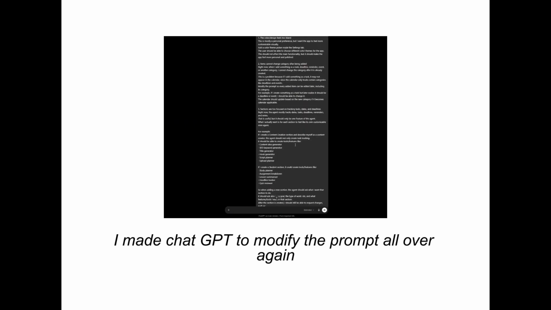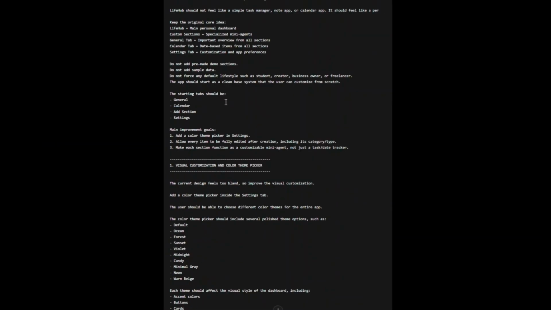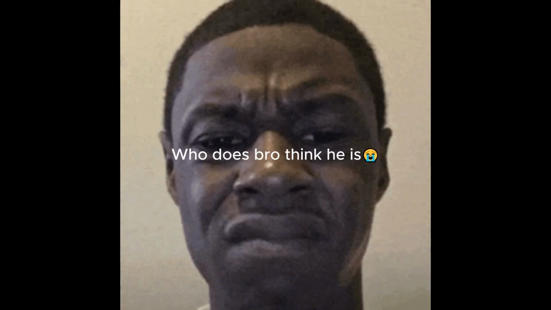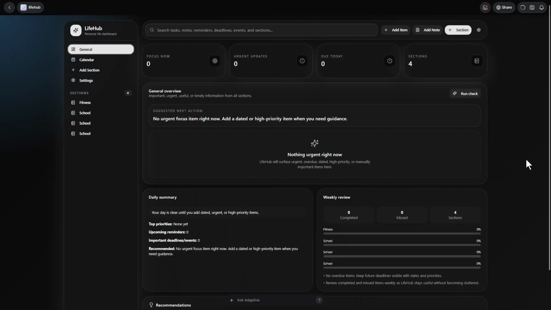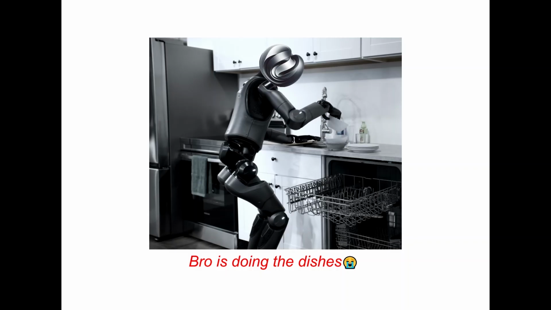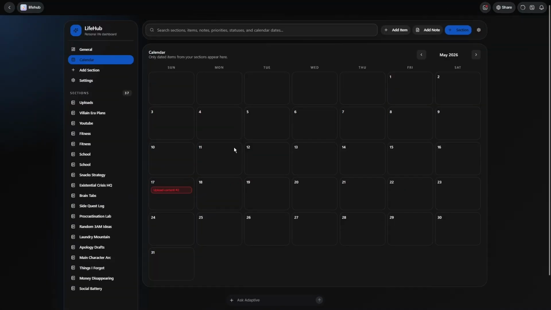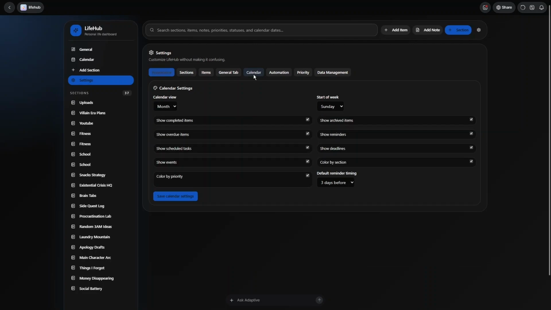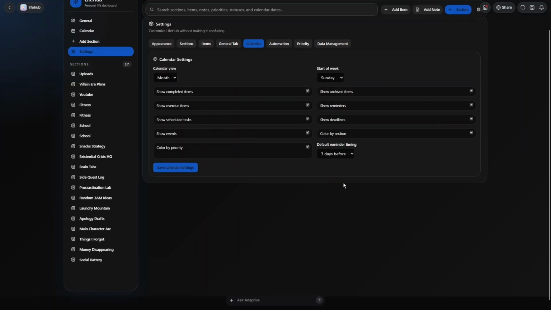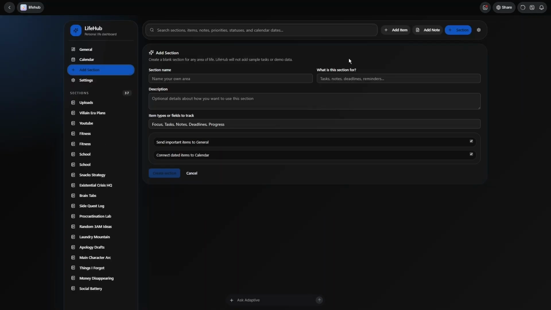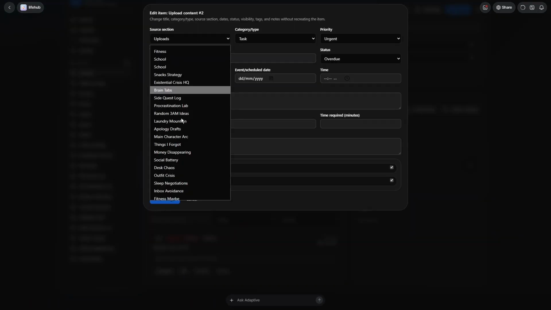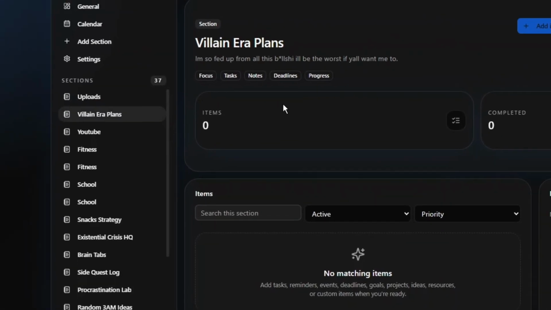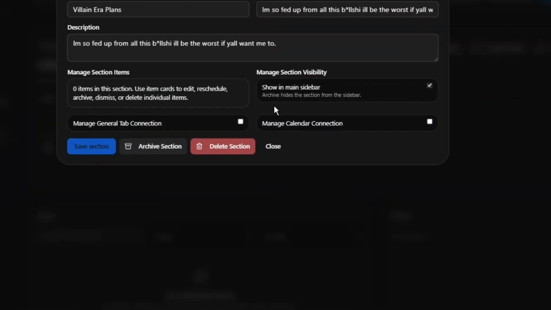So to fix all of this, I made ChatGPT modify the prompt all over again. Like, just look how long this prompt is. If this doesn't work, I'm actually gonna crash out. Anyways, here you can see already the two new agents that run in the background. Before you had to click a button for this, but now it runs automatically. Here in the calendar section, you might not see changes, but it actually has a lot of options in the settings now. For the add section, I didn't really make any changes. But now, as you can see, you can actually edit everything, not only the categories, which is pretty cool for an upgrade just by using the prompts from ChatGPT.